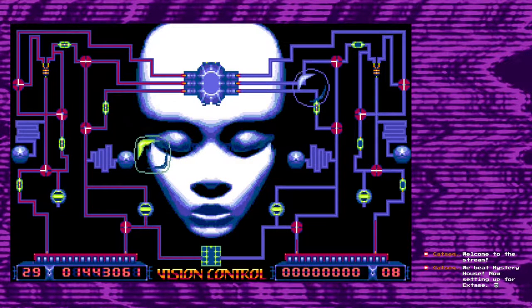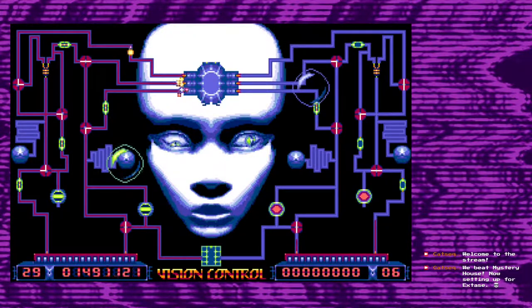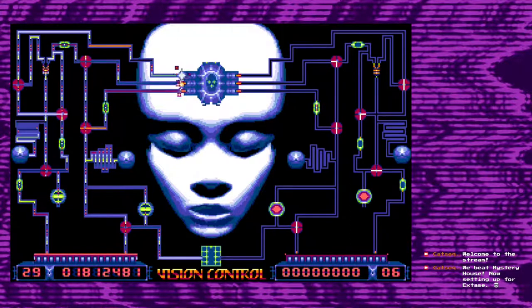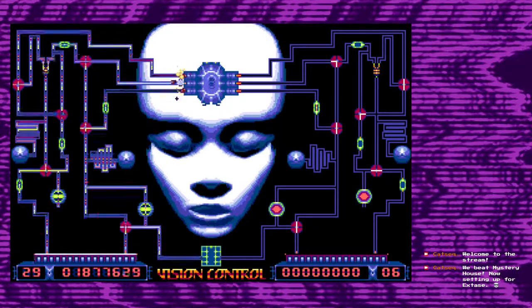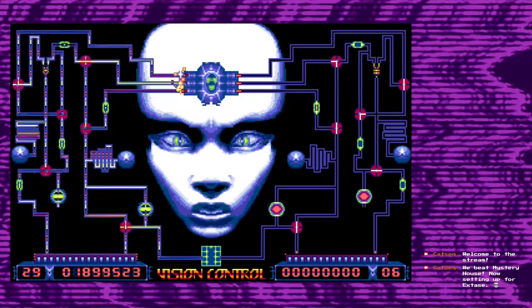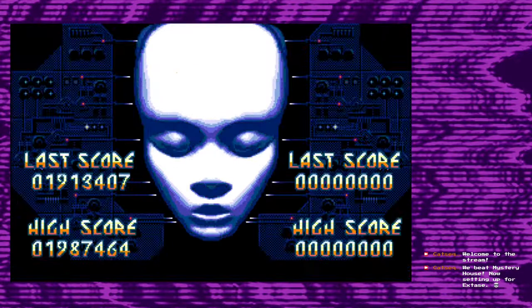Let's see. Watching out for sparks. So that should be a splitter that makes two impulses. So that'll go to the middle one and that'll go to the top one. Yeah, I think this should do it. Yes, great. Vision control. Let's see what happens next. Fab, yes, we needed all three connections to light up at the same time. Great.